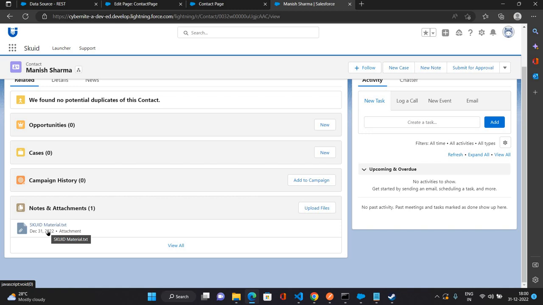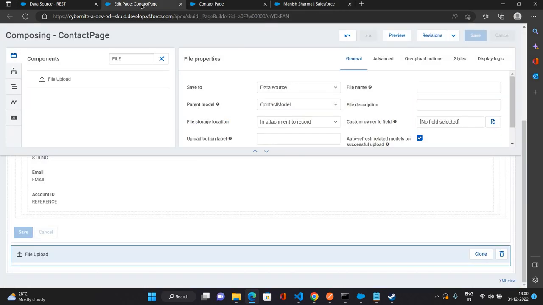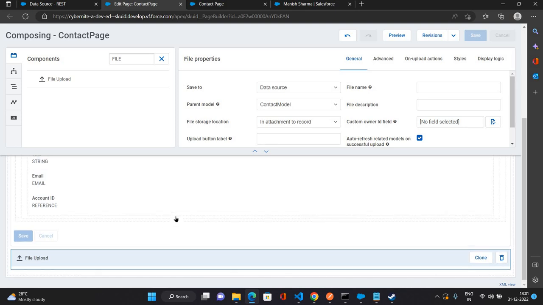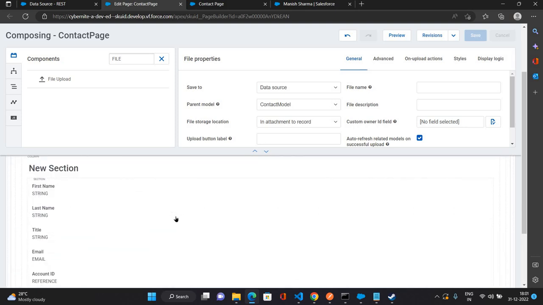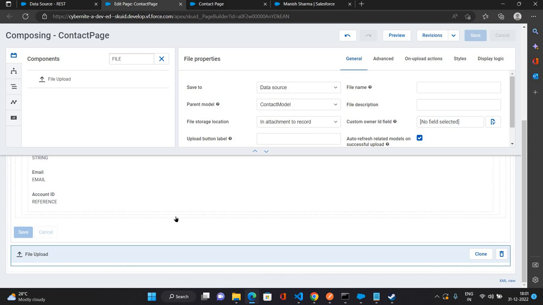That's how you can make use of the file upload component to upload any attachment along with the records. That was all about this video: creating a form, creating new records and file upload, and how you make use of that component.